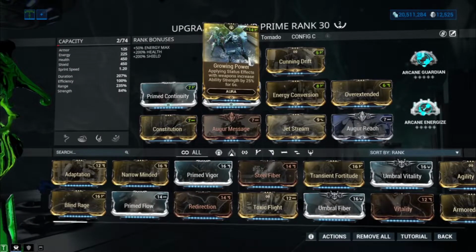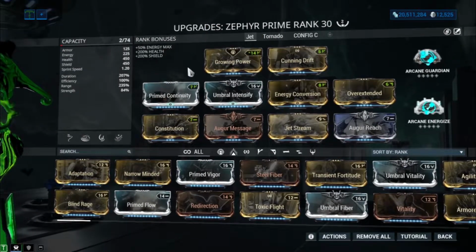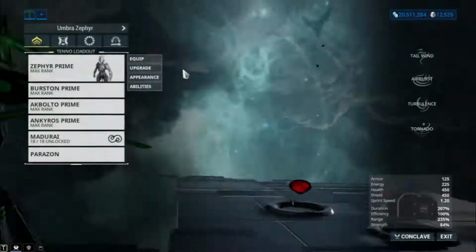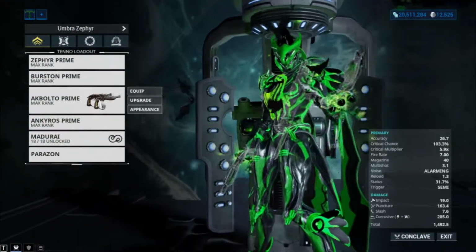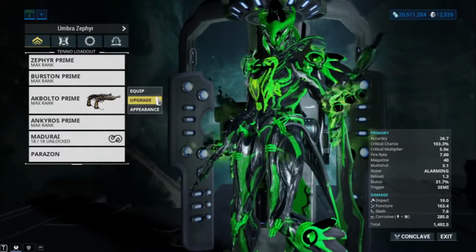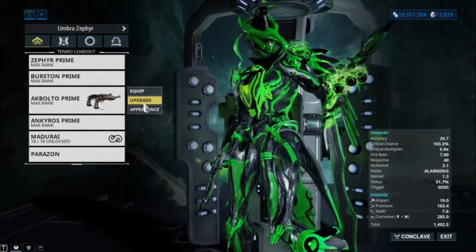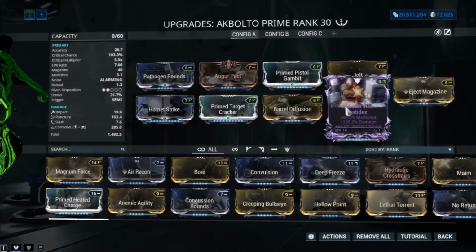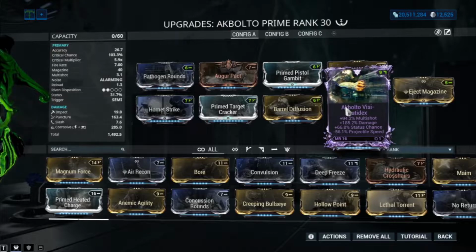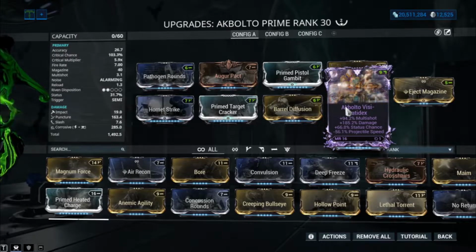I won't do a gameplay demo because, of course, you guys will see everything you need to see on this showcase right now. Just to let you guys know about the projectile speed, I have an Akbolto Prime, whatever you want to call it. So this Riven basically gives me a negative 56.1 projectile speed. So basically, the bullets will not be instant.